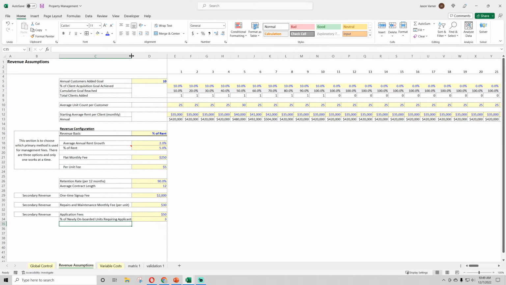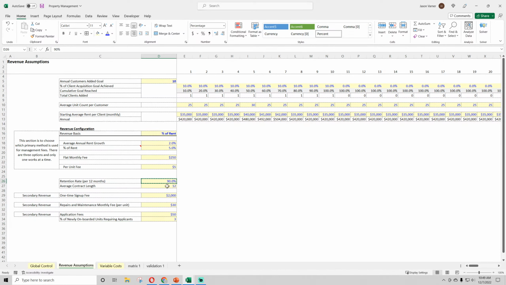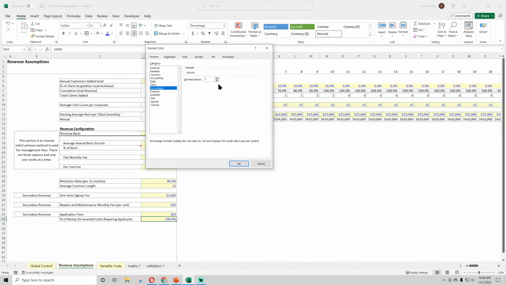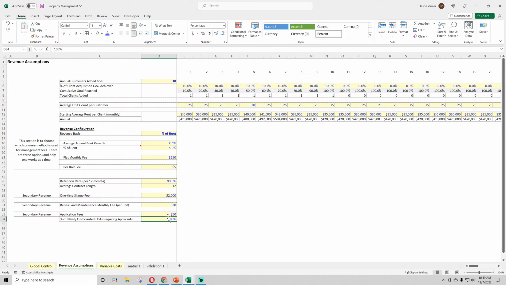So let's say if it's 100%, then all of this landlord's units are new. We have to fill 25 units. Okay, well, 100% of that, so all 25 are going to have to be filled. And let's say the average application fee, percentage of newly onboarded units requiring applicants.